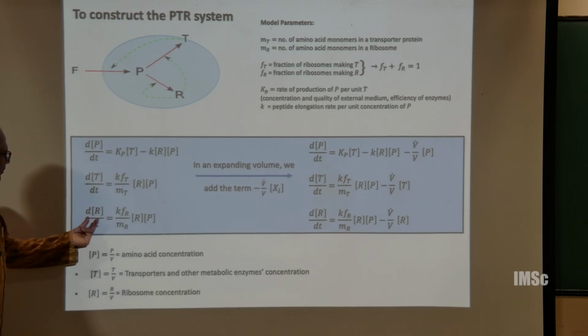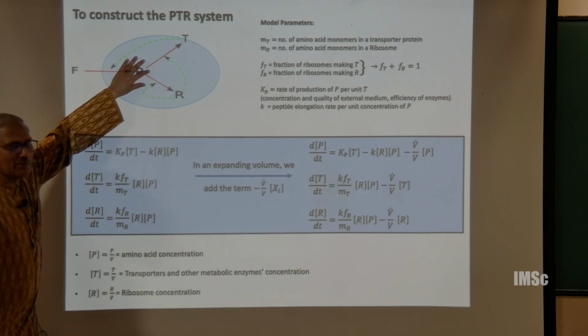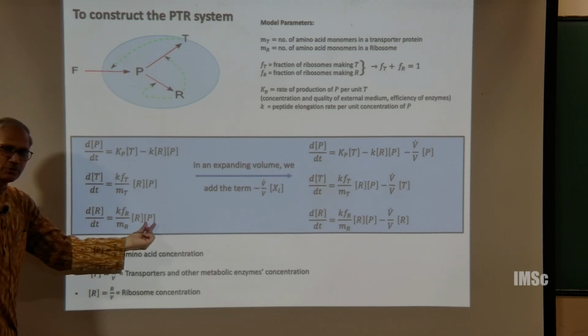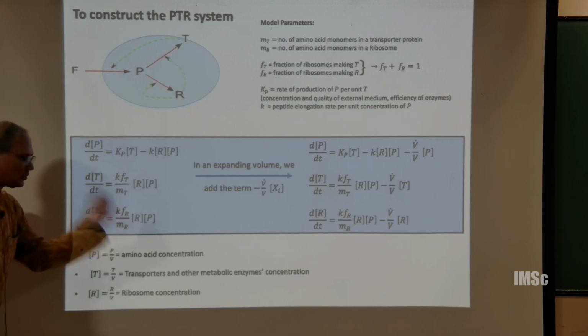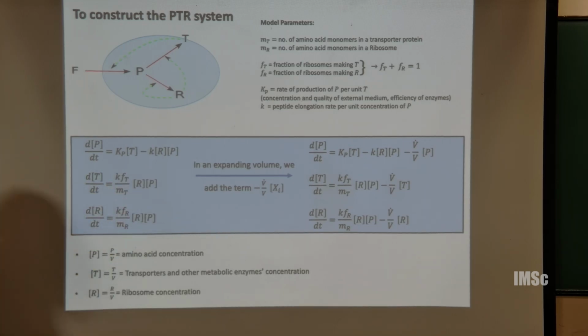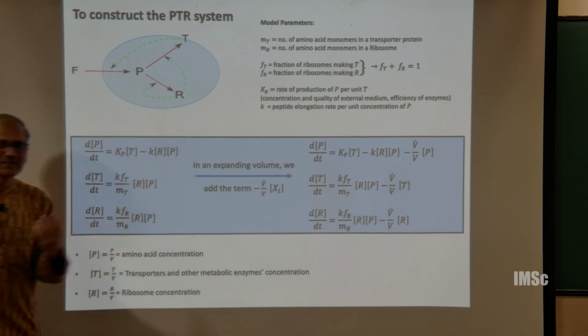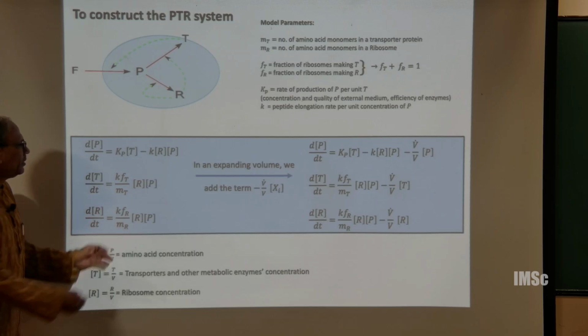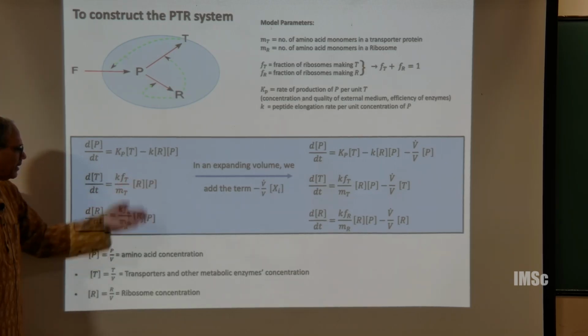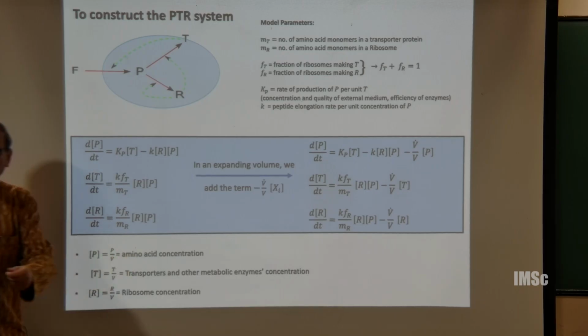The rate of increase of ribosomal concentration is also proportional to the precursor concentration, because ribosomes are made of precursors. And since ribosomes are catalyzing themselves, it's also proportional to the ribosome concentration, with another proportionality constant. And what is this term? This term is basically the consumption of amino acids. The precursor pool is being eaten up in these two processes. So this is simply telling us that it's being taken up in proportion to the rate that the other things are being produced.